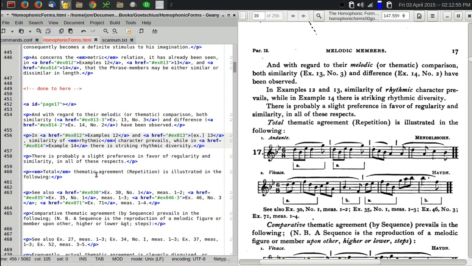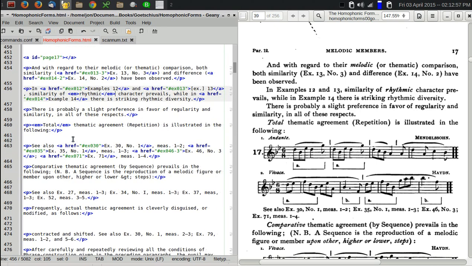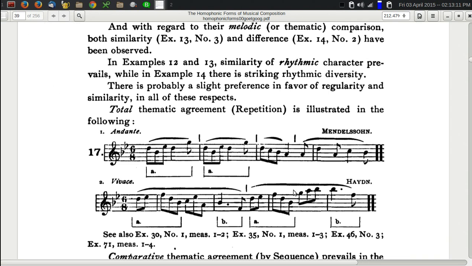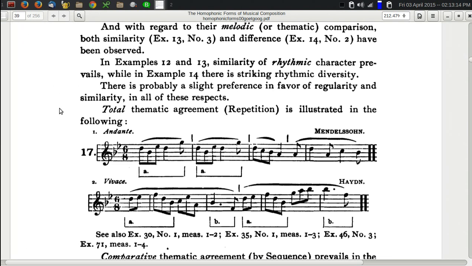And here there should be, after the words the following, right over here, there's supposed to be an example, and I don't have the example scanned yet, so I'm going to do that real quick. I've got scripts that are launched when I speak the commands, and you will see that here in a sec. I'm going to make it a little bigger to get a better quality scan. Select screenshot. And I select the area. I do each staff individually so that it can have its own play button.